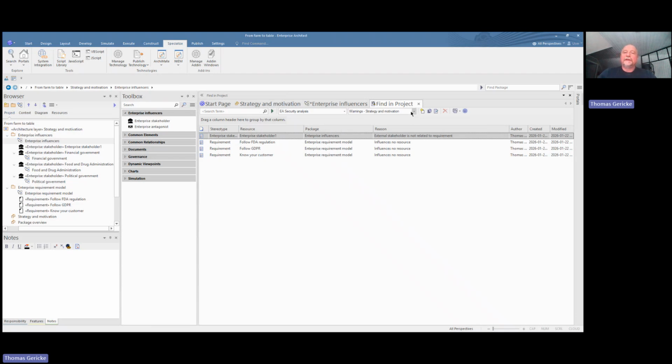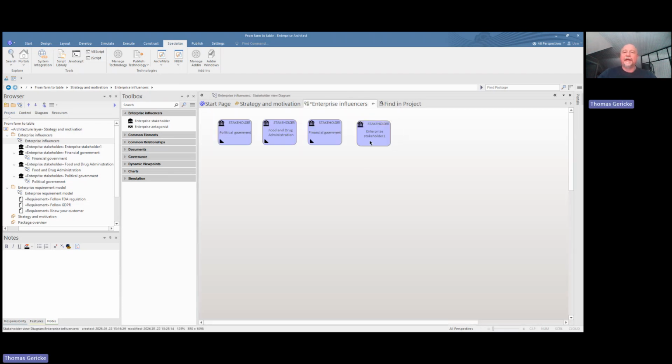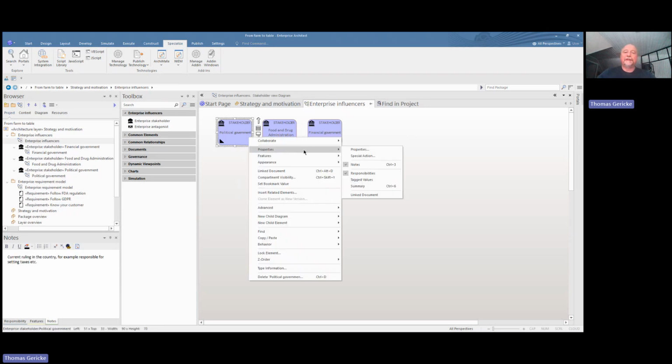And we can also look at incomplete requirements. And we see that the origin is not set. Okay, interesting. Okay, let's remove this one. So these are not marked as origin. So let's do that.